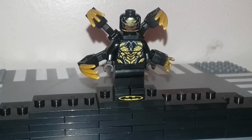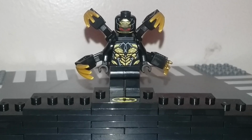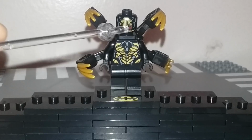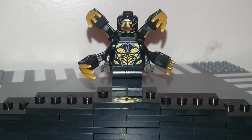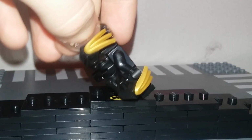So if you guys want to know my exact thoughts on this figure, go watch my Captain America Dropship Attack Lego set review. For the sake of this video, I will do a quick little review. Torso is great. I love the face. The claws. The new claws. We have not seen this yet, except for this set. Is pretty damn cool. Each individual one, I love the red design. And then, on the back, you can see it's nothing special.